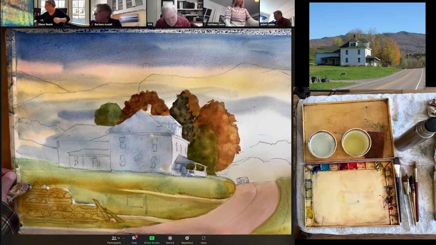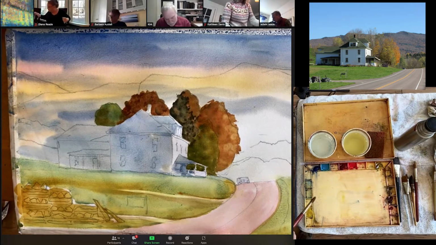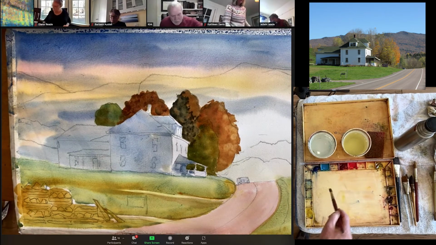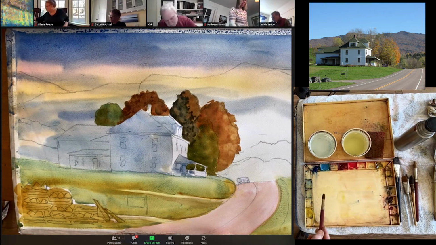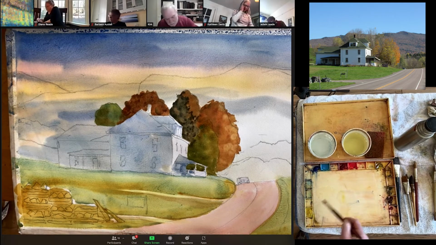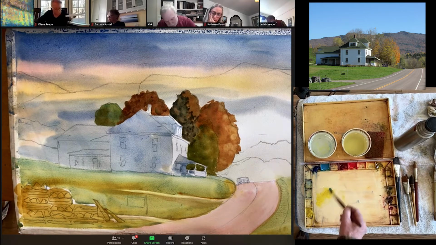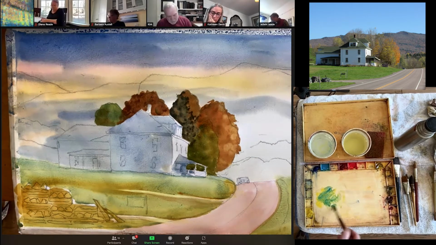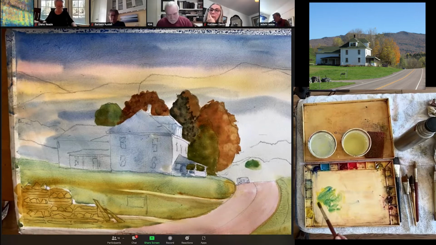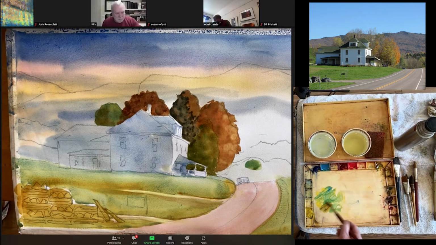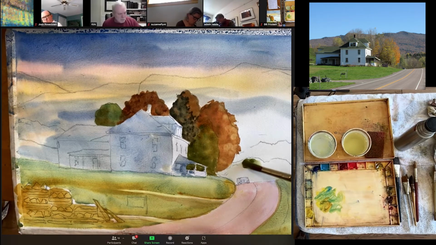Okay, to the left of the. Okay, what am I going to use here? Okay, I'm going to use a little Aureolin. I'm sort of thinking as I go. I'm kind of looking at, okay, a little bit of cerulean. That looks too bright. I'm going to add a little bit of raw sienna into it just to kind of dirty it up.